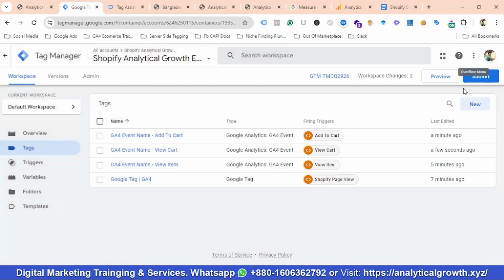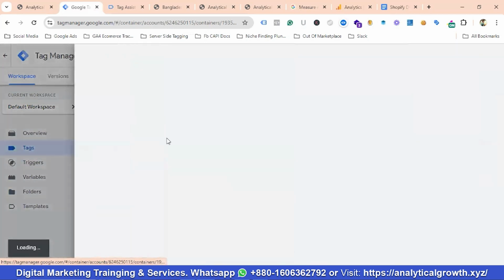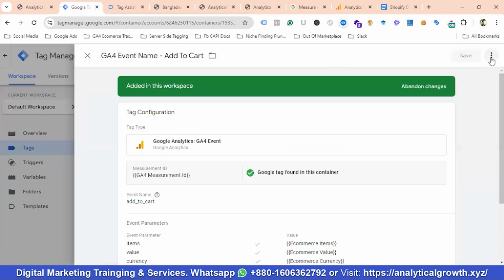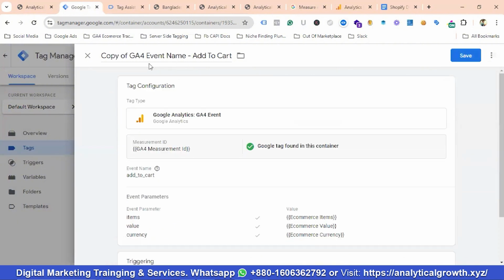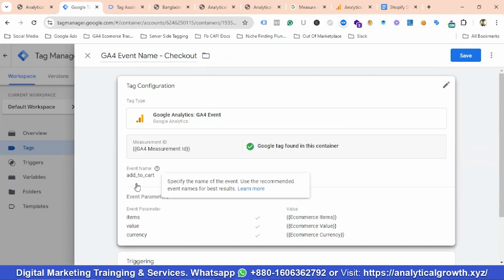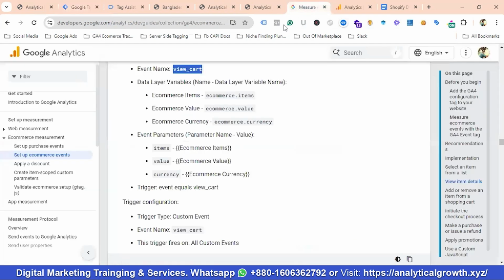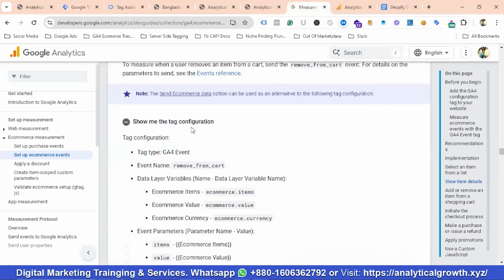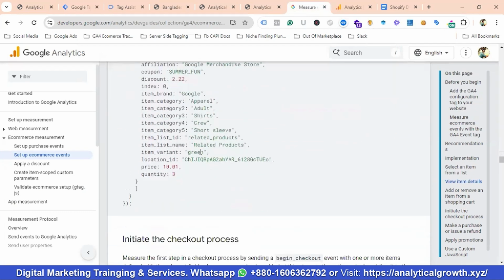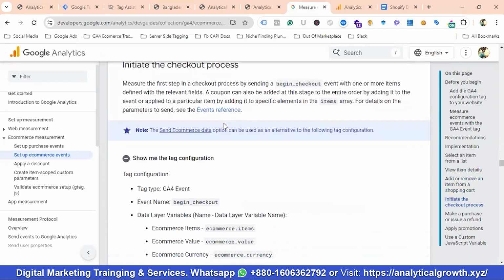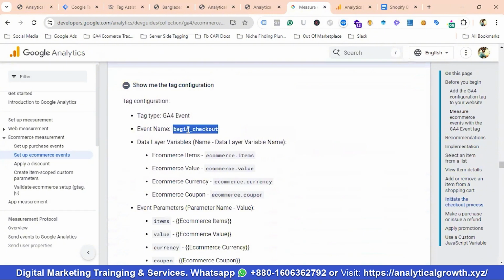Then I'll be creating another event for checkout. GA4 event name, you can name it as begin checkout or checkout as per your requirements. I'll go to the checkout event. This is the remove from cart, this is the initiate checkout, and this is begin checkout.